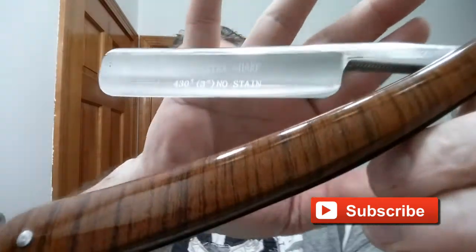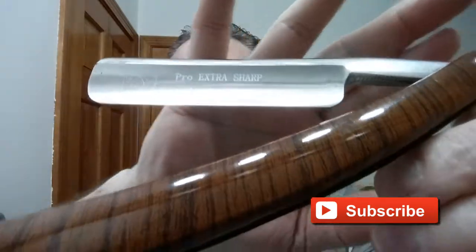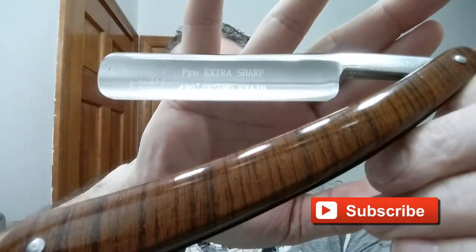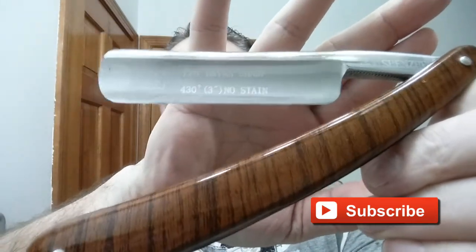And tonight, in Episode 1, we are going to be using my ZY430. This is an excellent shaver. It really is nice, hollow ground, faux wood, but looks beautiful and cuts like a champ. It is stainless steel as well.